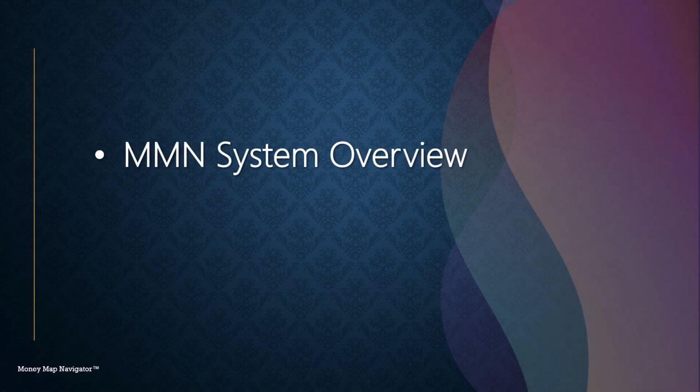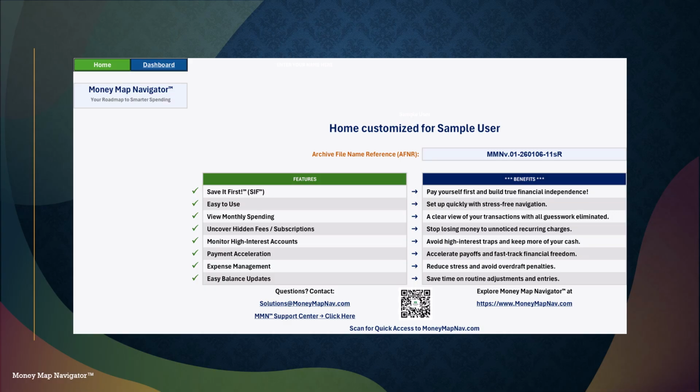Let's take a quick tour through the MMN system overview. Starting with the home. Home. This is your MMN hub. Home is where you begin and end with MMN. The list of features and benefits are listed to help and remind you about why MMN is set apart from simple spreadsheet budgeting. It identifies you as a MMN user.